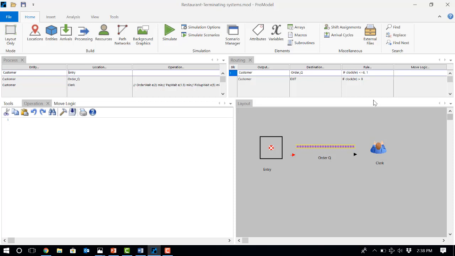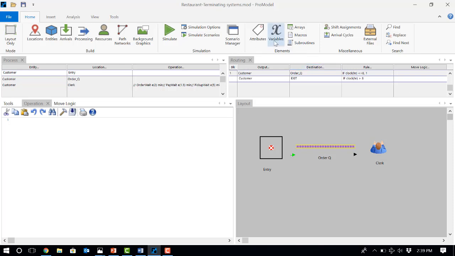Meaning that if I have a way to count how many customers have arrived to the system, and a way to count how many customers have left the system, I will stop the simulation as soon as the number of arrivals and the number of departures are the same. But I have to check that condition after I'm done with 8 hours of working. After that, I stop the simulation as soon as I know everyone who has come to the system has left the system. The number of people who arrive equals the number of people who are done.